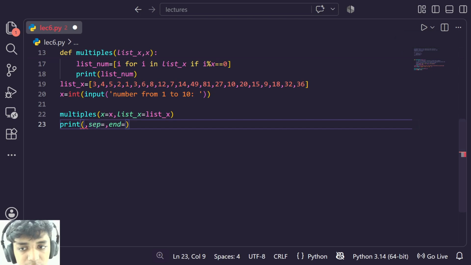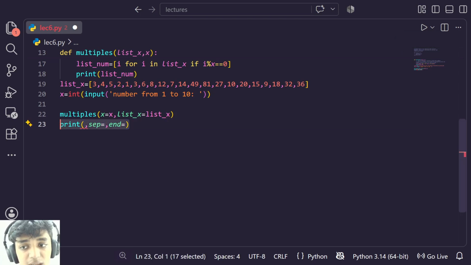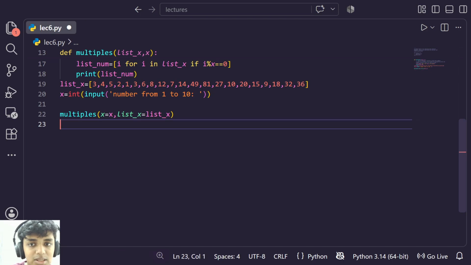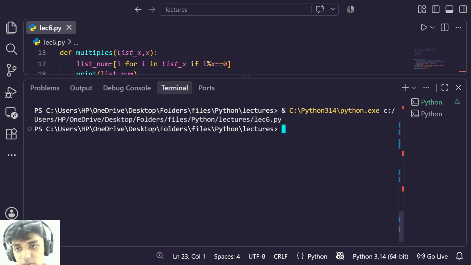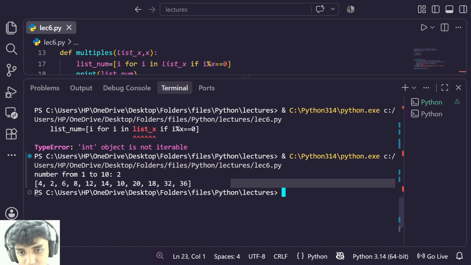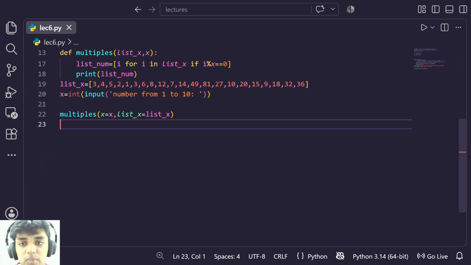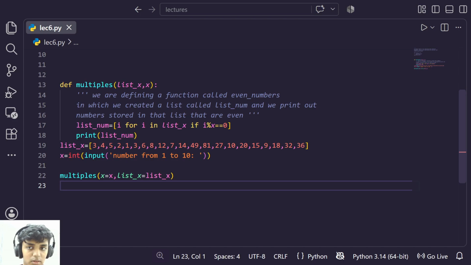These are also keyword arguments. When we execute it, it will ask us again for, let's say, an input. Two, it will be printing the list correctly. So that is all with the functions and argument parts.